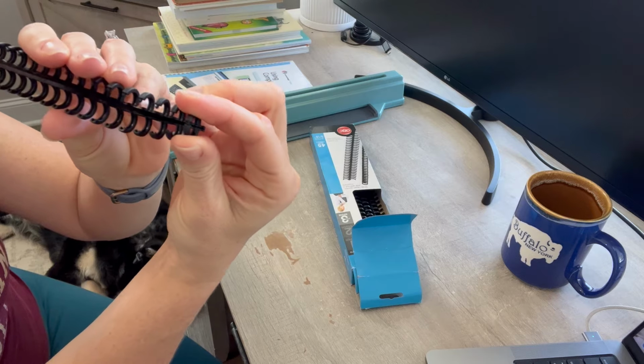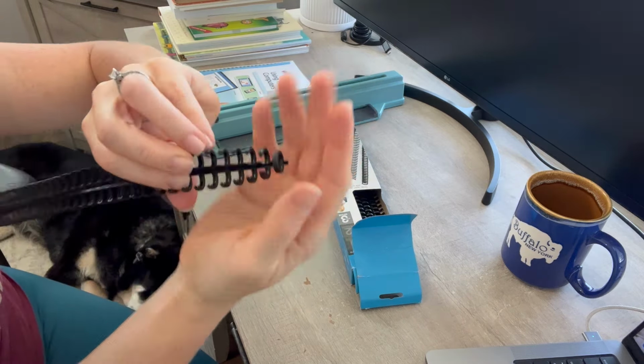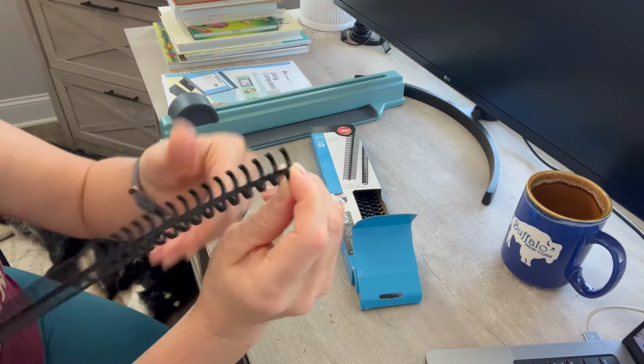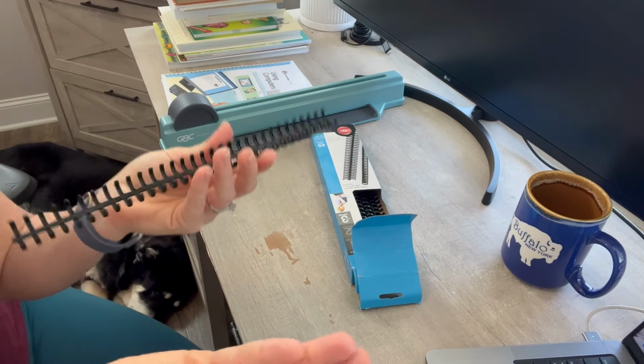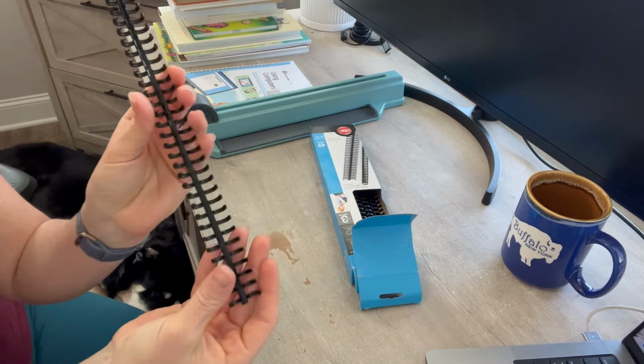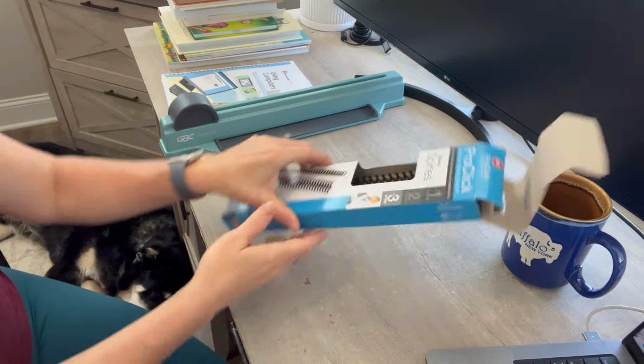So they click together. I don't know if you can see that, but it's clicked together. Or you can pull them apart like a binder, and then you can put new paper in if you need to. You can't do that with spiral binding. So I think these are so cool. They're reusable, so it's more economical from a cost perspective, etc. I got 2 different sizes.